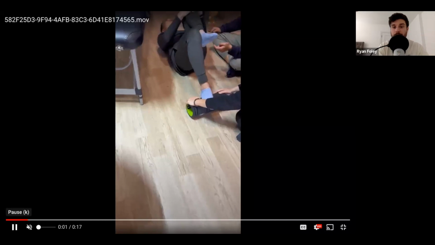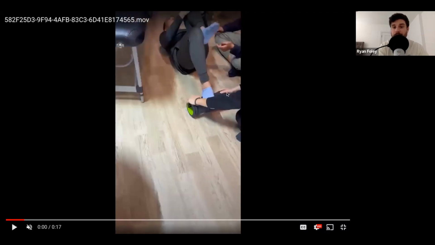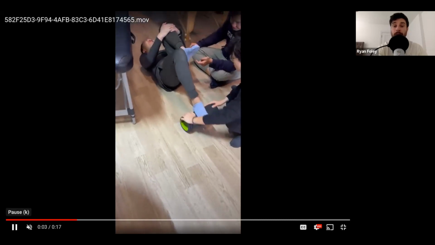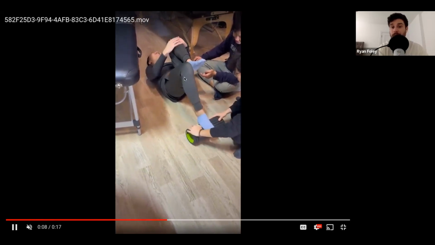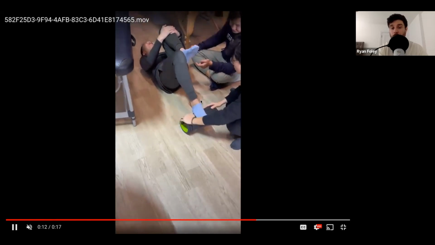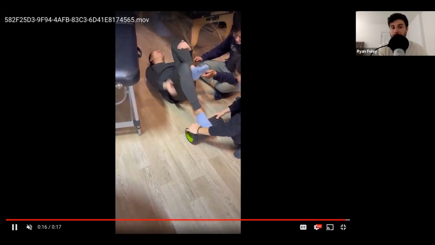What the client's doing here is bridging the pelvis, holding that hover proximally, maintaining that load through the foot. And then this therapist here is perturbing the foam roller by pulling it towards himself. What this pulling of the foam roller will do is try to extend the tibia at speed. And this is going to challenge the distal hamstring to maintain that tibial position. So as you quickly move the foam roller, it'll try to extend the tibia. That's going to really challenge the reactive capacity of the distal hamstring.